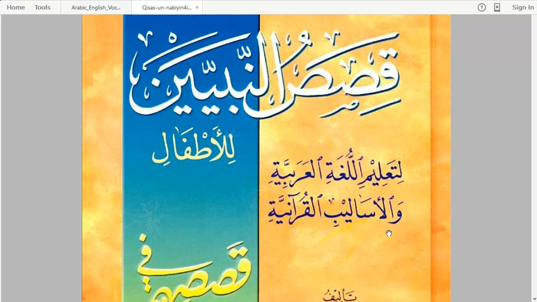Another benefit of this book is that it gives you a practical way to practice the rules, the nahw and sarf that you learn through the grammar lessons. A lot of times the books will have the rules, and they'll give even examples and different things like this. But here you're reading a book and it's live in action. So that's the real benefit of this book.